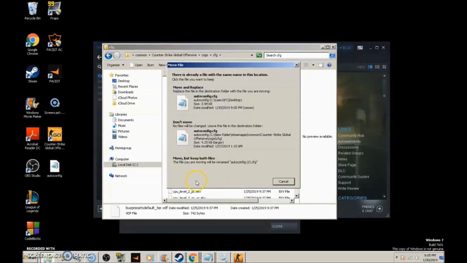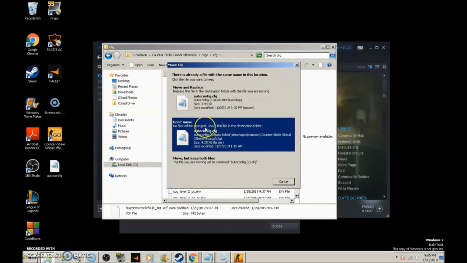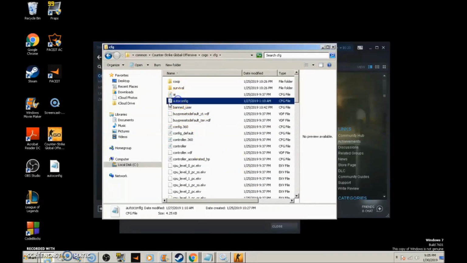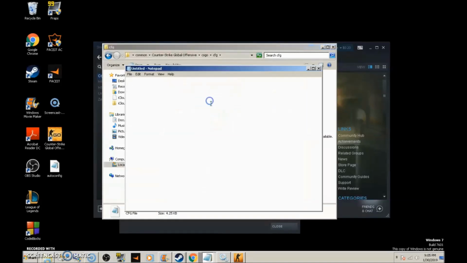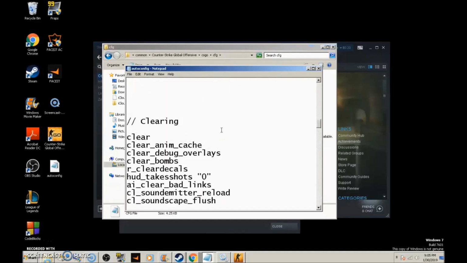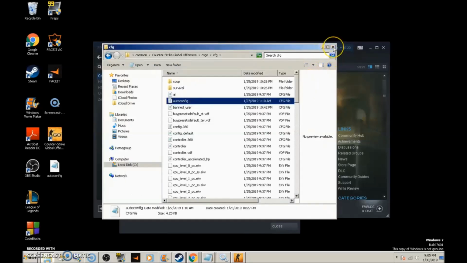And now it won't pop up with this if you don't already have a file called autoconfig, which you shouldn't. I already have mine in here because it's already loaded, so I'm just going to click don't move. But yours should already be in here and it should pop up here at the top. If it's not, click Name until you see it go in alphabetical order, and then you should be able to see autoconfig here at the top. Double click on it just to make sure that everything's saved in there properly. And then click the X and exit out of it.